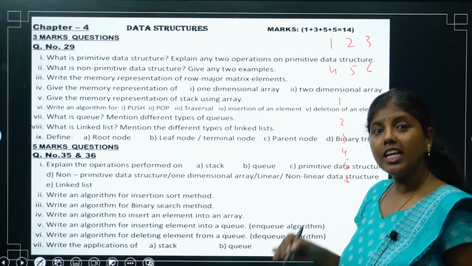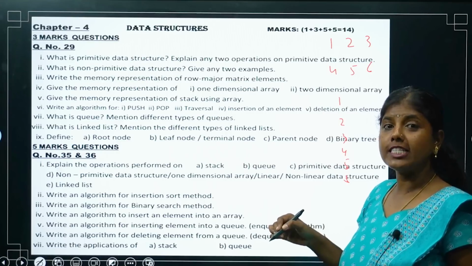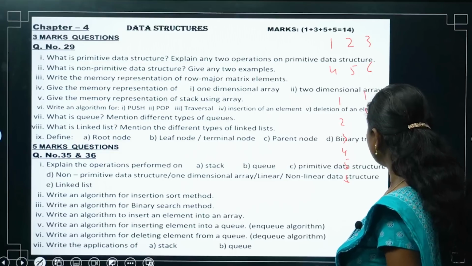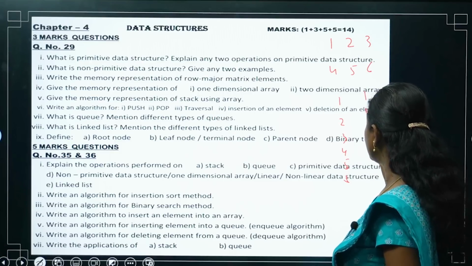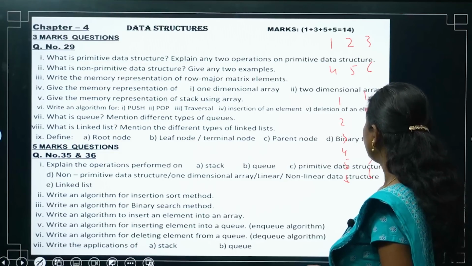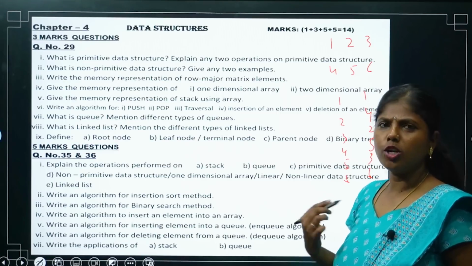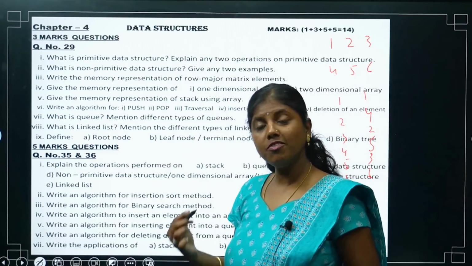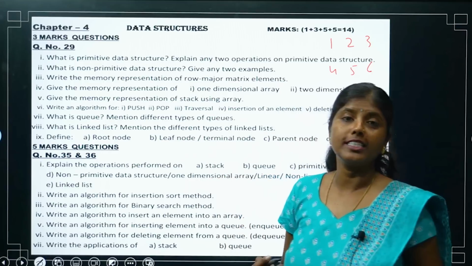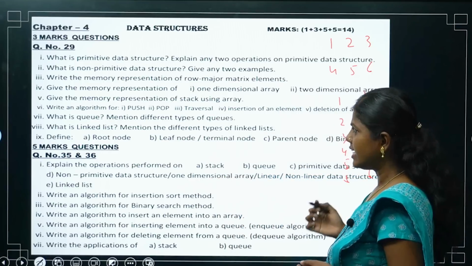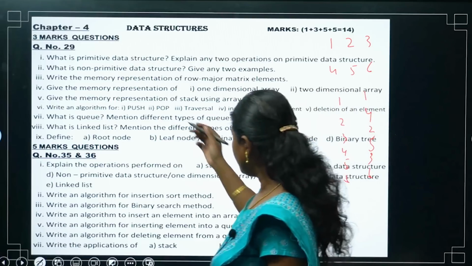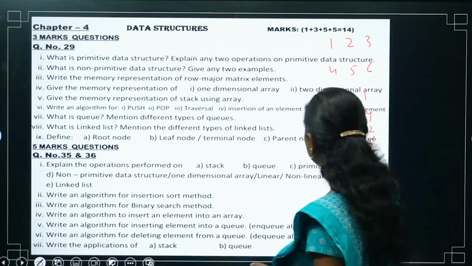Column major order means column wise. First it will be 1, 4, the first column elements, second column elements 2, 5, then we have 3, 6 as the third column elements. According to the row wise is row major order, according to the column is called column major order. Very simple, you need to know that. Understanding it is very simple. Then we have memory representation of 1-dimensional array and 2-dimensional array.